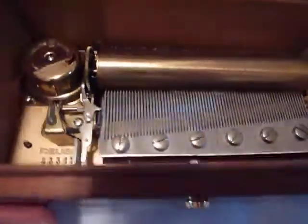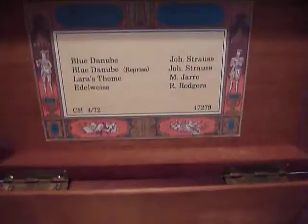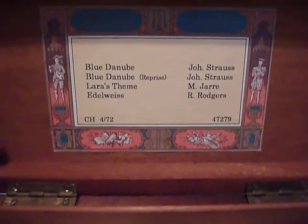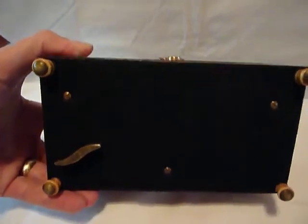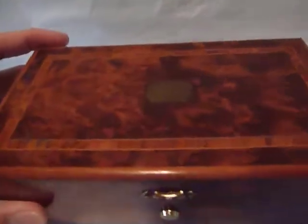So you can see excellent condition. I went through the mechanical movement — there aren't any damper squeaks, everything is clean and lubricated. And again, if you're a collector of Rouge music boxes, here's an opportunity to pick up one that you don't see very often. Let's see the bottom as well. I made sure it was all finished properly. This is the original finish — I did not re-lacquer or anything like that. I just cleaned it up and used a trick to give it a nice shine.